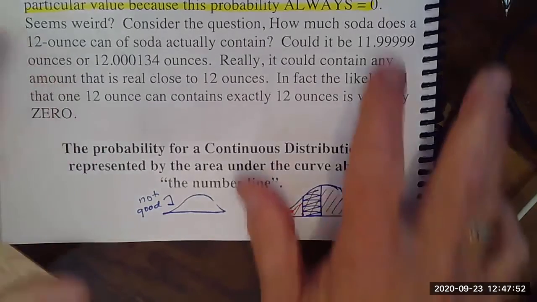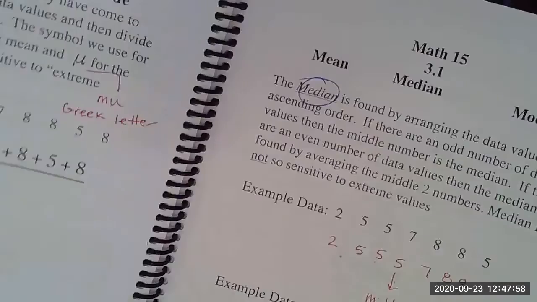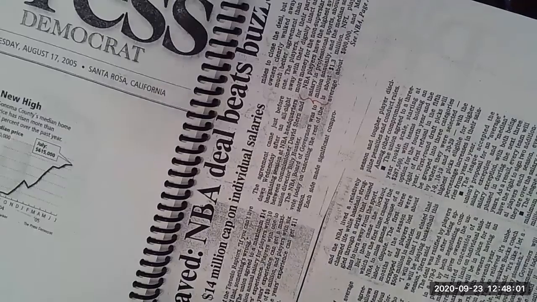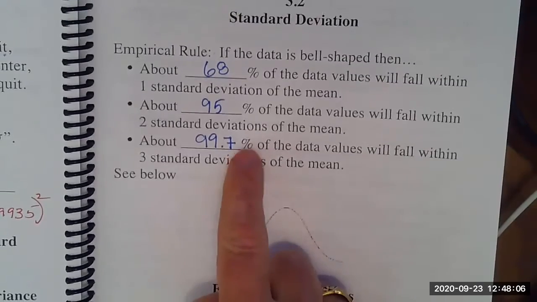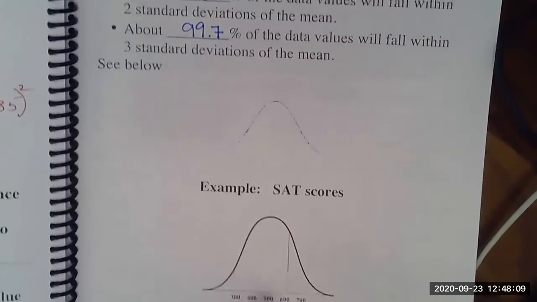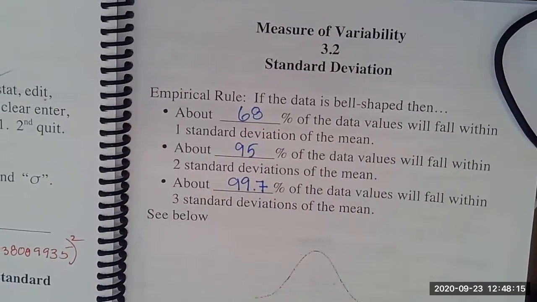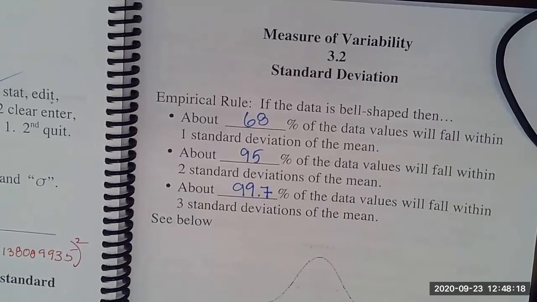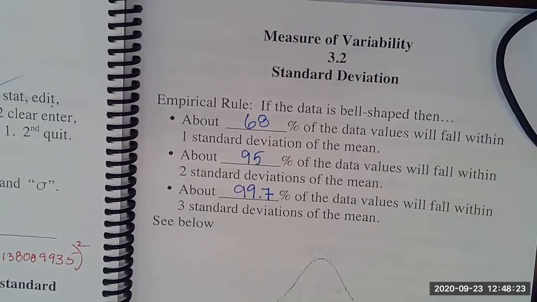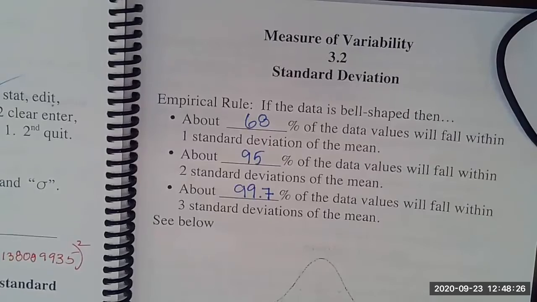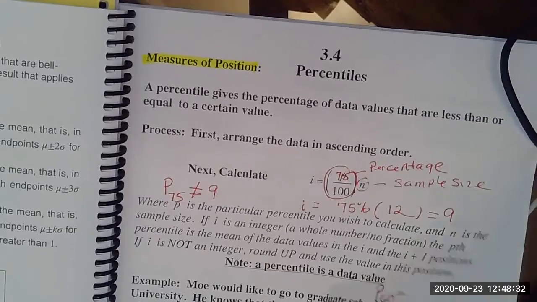Here's a reminder for you. Back in chapter 3, oh, here it is right here. We talked about between 1 standard deviation, in between, about 68%, that's a probability, of the data is between the first standard deviation on the left and the one on the right. Yeah, and there are pictures for you in the textbook. I don't think I have them in here. Pictures for you in the textbook.